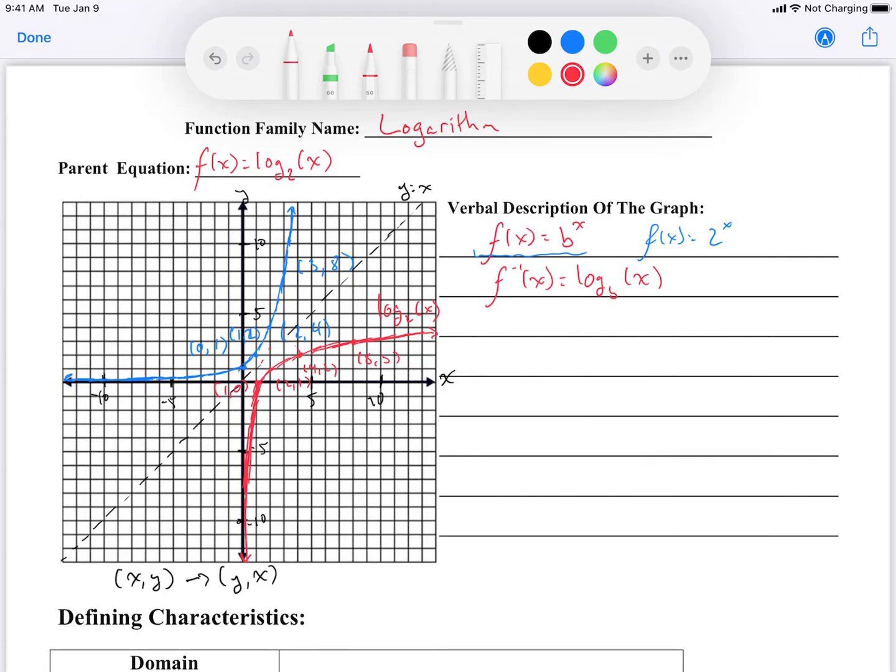And so we just kind of graphed it like we did in inverse. And it was a lot easier than sitting there and trying to calculate, because again, if we tried to make a table of values, right? If x is 0, this is the same thing as log base 2 of 0, which is what? 2 to what power will give me 0? Nothing. Then if I go 1, log base 2 of 1 would give me, or sorry, 0.